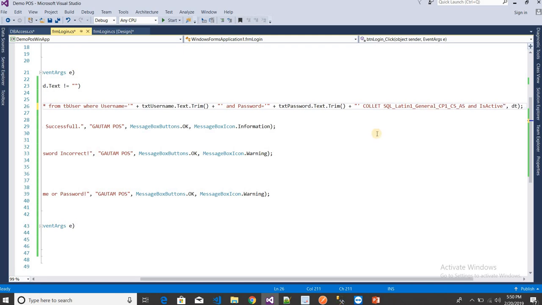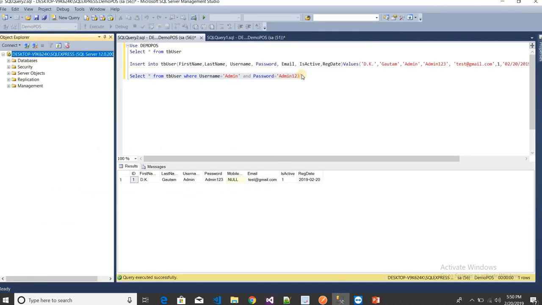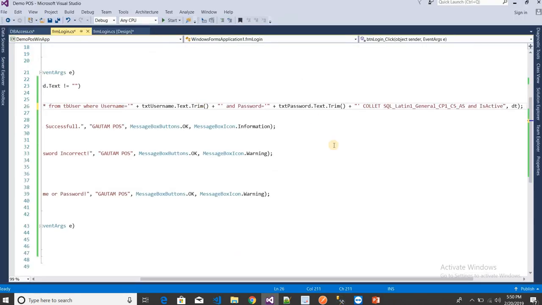The candidate who is active, I want to log in with. So this is now the active candidate, so active is equal to 1.